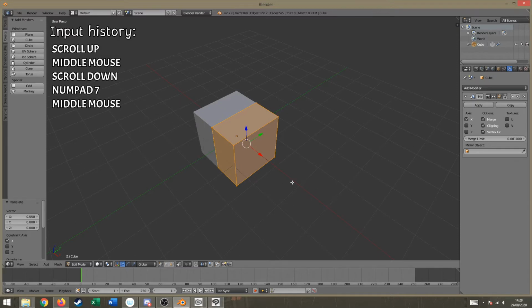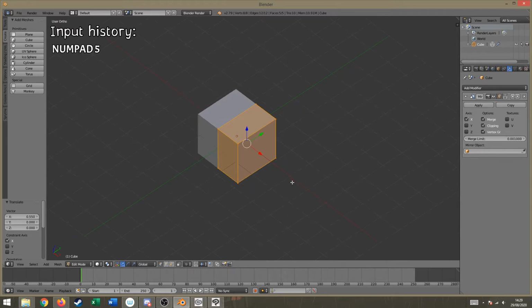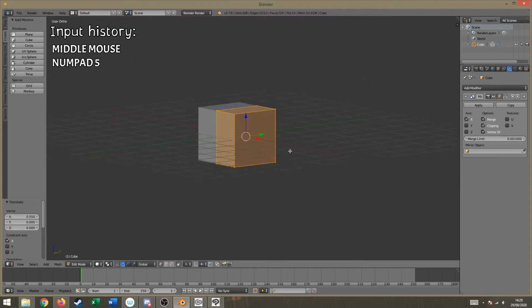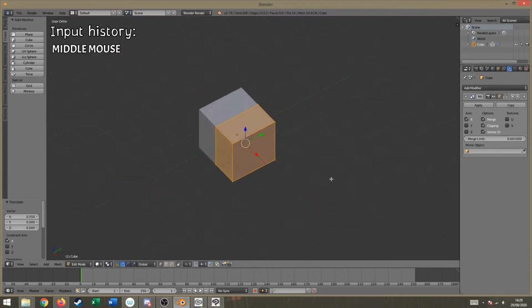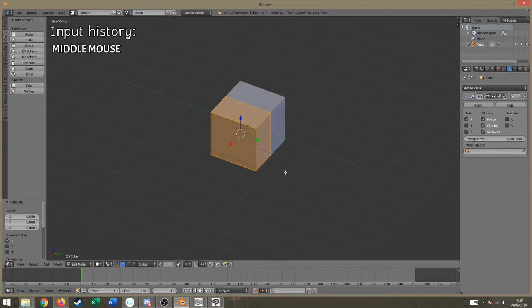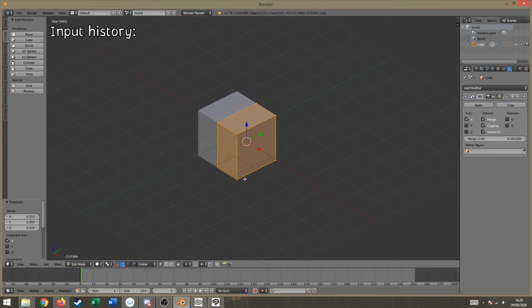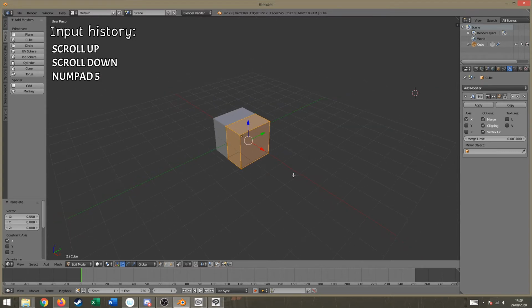And numpad 5 will switch between perspective and orthogonal camera. It's a bit hard to explain, but if I hit numpad 5, you can see what it's done is it's changed the way that the camera is rendering the points in space. If I have it in perspective mode, things further away from the camera are going to appear smaller.